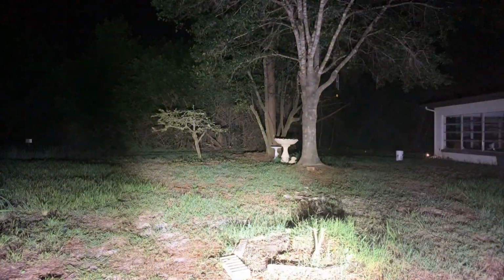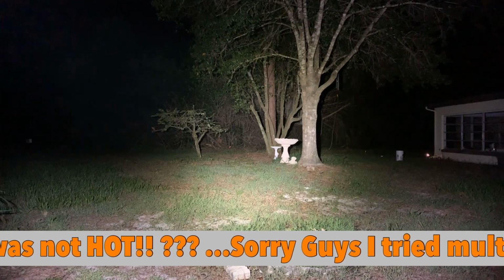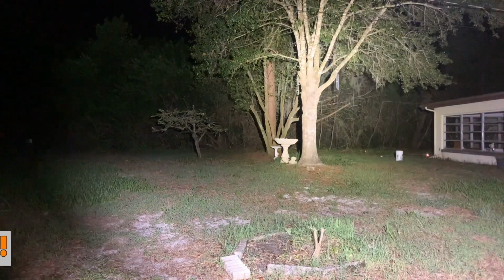All right, let's turn those off. Now let's do the turbo test. Again, the MR70 is in my left hand and the TC20 is in my right hand. The MR70 max is 3,500 lumens and the TC20 is 4,068 lumens. So let's do the MR70. I'm going to step down right away. That's the TC20, that 4,068 lumens doing very well.